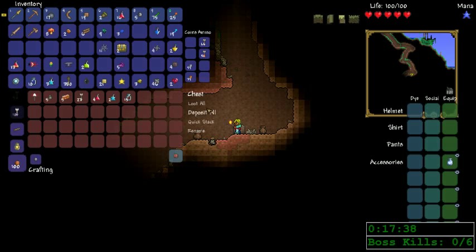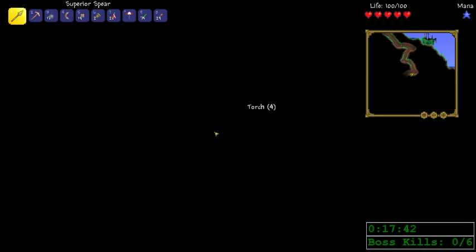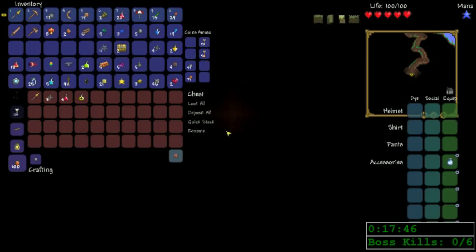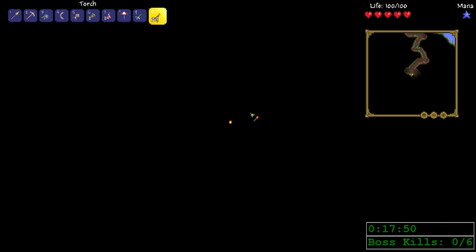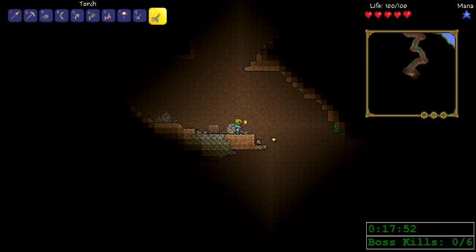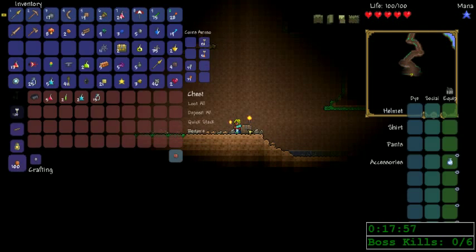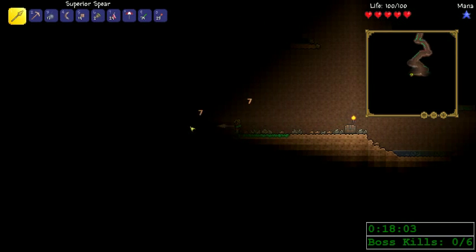But here is... Okay, an umbrella is good. I have a cloud in a bottle, so it's less valuable, but it's still somewhat good. Maybe I won't go after the water bolt, because I'm getting pretty deep here. How good is that? That's a normal spear, and this one's superior, okay? And yeah, maybe I'll go spelunking, then. Oh, hey! Menacing climbing claws. Okay, that's good. Some glass bottles.